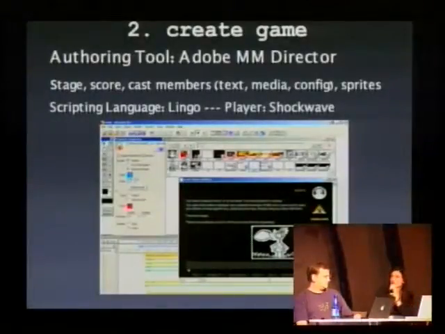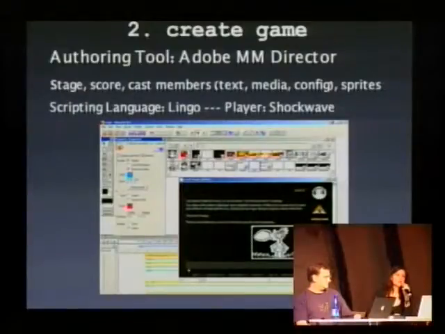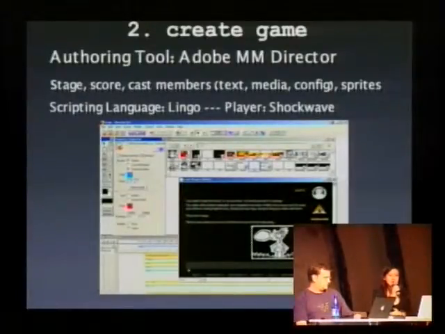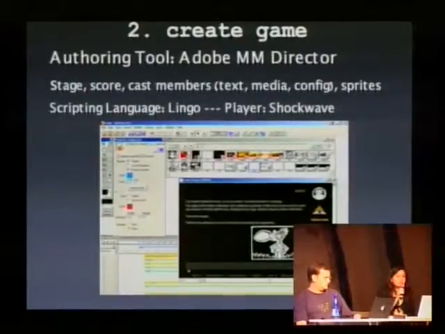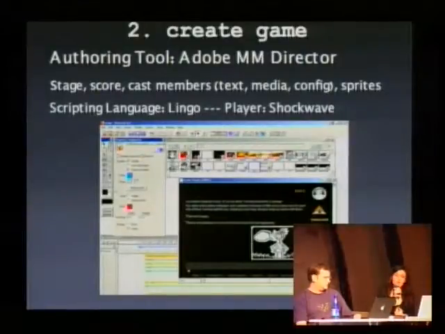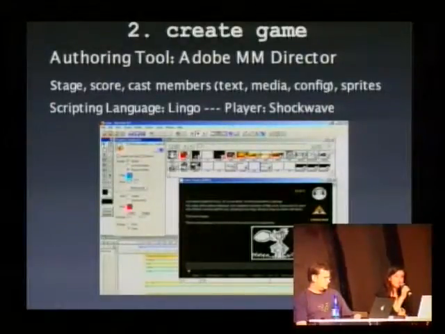And now I'm going to show you some of the basic concepts of Director. You have what I think is a very nice metaphor language of a program. They talk about a stage, main stage, a score, which is like a screenplay, and you have cast members, text members. You can, as they say, drag on stage whenever you want to.